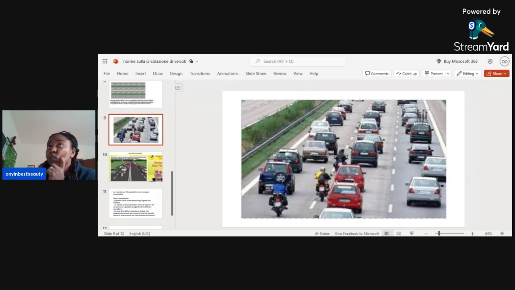No. The right lane is for normal marcia. If there's no traffico, the right lane, which is this one, is for normal marcia, while these 2 lanes are for overtaking. Overtake and go back to your normal marcia. But anytime when you do like this, this is called file parallele. It is not avoidable because of the traffic. So even overtaking, no, you still do. Okay, so we are using the 3 lanes at the same time. It is called file parallele. In caso di intenso traffico, you see it in case of a junction where they are regulated by semaforo, or a junction where they are regulated by agente di traffico. Okay.